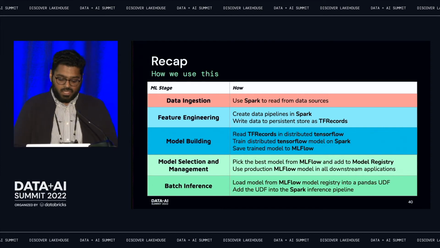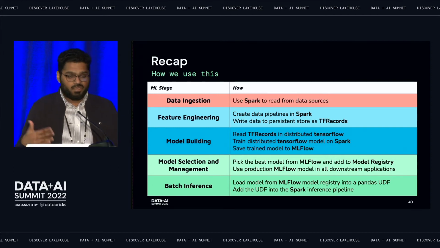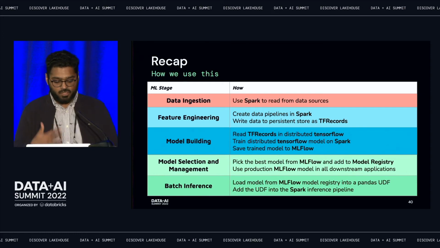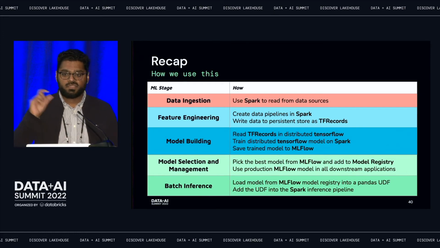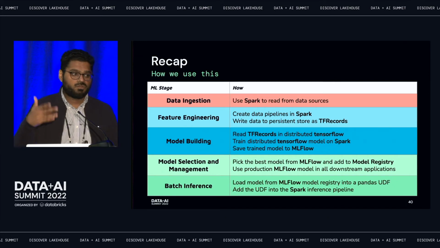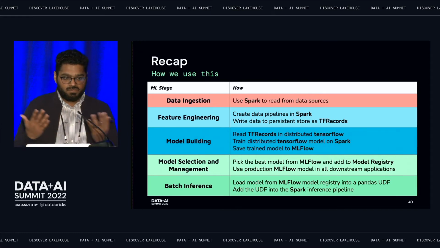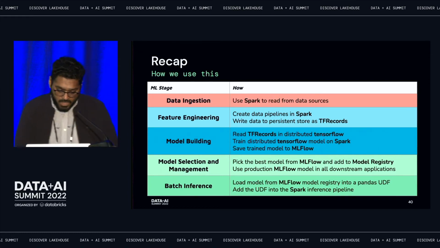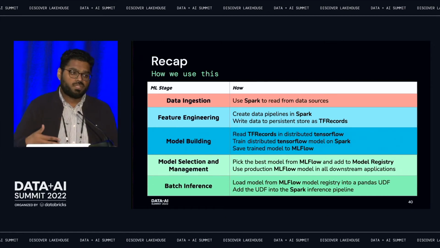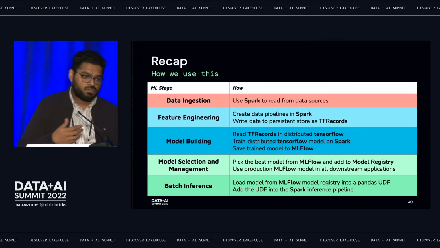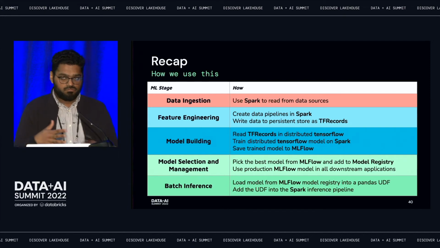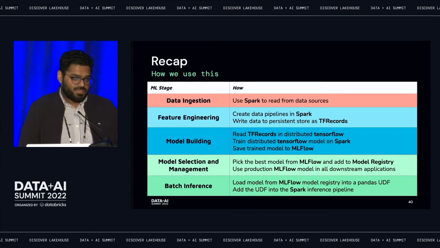Once you're done training, you can use a callback to save your model to MLFlow, and then you can use the MLFlow model registry to look at certain metrics and figure out whether you want to promote a model to production or just discard it, right? That's why we track all the metrics on MLFlow, so you can compare the different metrics between different runs. Then once we build the model, we have an inference job that runs daily. For the inference job, you can build inference pipelines which load your pandas UDF and everything into the whole pipeline, and then you can get recommendations.